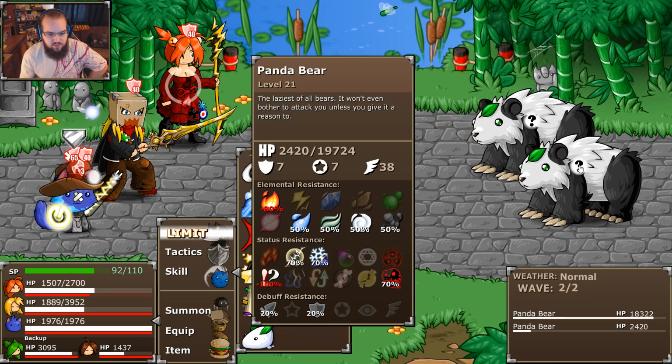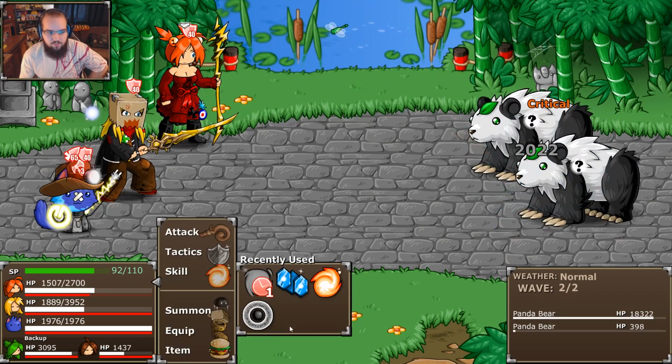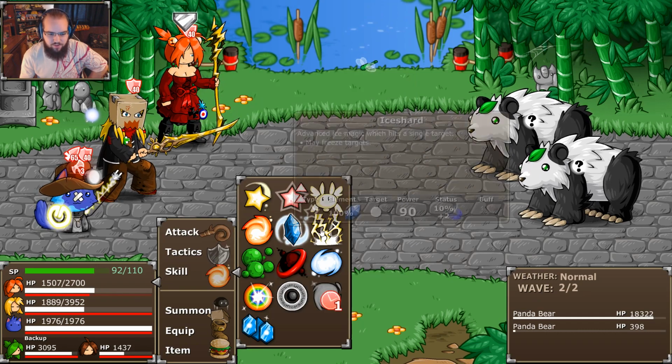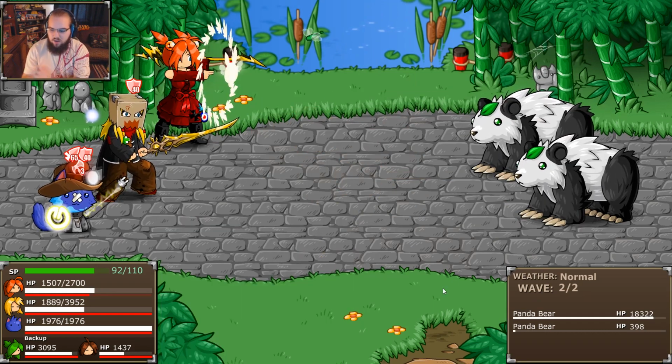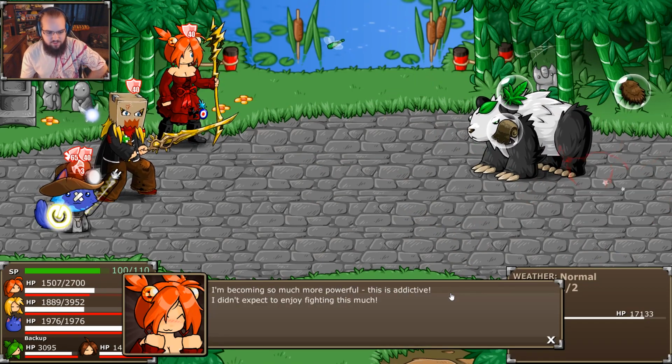It's actually resistant to all of his elements except water. It's interesting. Oh, wait. No, it's electric. I'm supposed to use electric. What am I doing? Okay. That was stupid. Yeah, I meant to do electric there. Didn't expect to enjoy fighting this much.